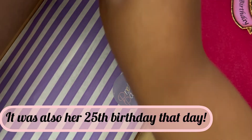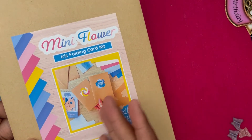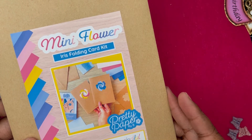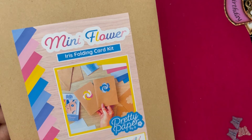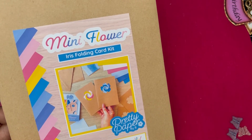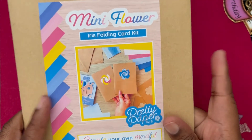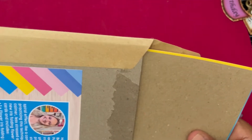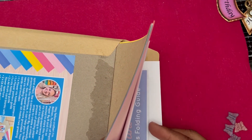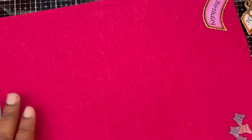They had a special deal at the show - it worked out that you basically got the mini kit for free, or something like that. So we bought the beginner kit, which I think was their biggest kit at the show. Then you got these mini ones as part of the deal - this makes two flower cards. My daughter's already opened it, but you get the card bases, a little guide, and a backing card for the hole in the middle where you put some glittery card. So yeah, that was everything I got at the show.